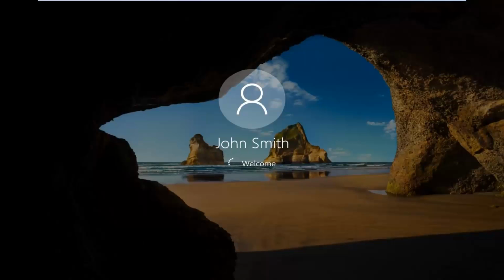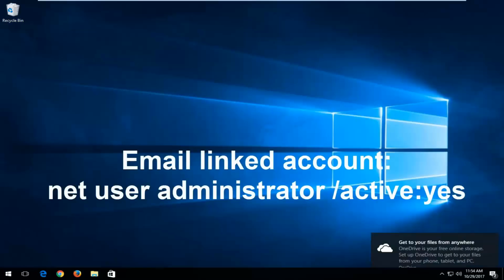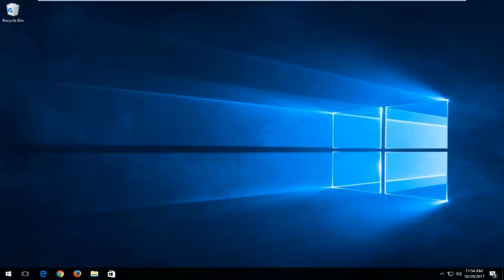So I should note, if you are not using a local account and you're using a Microsoft account, instead of doing what we showed in this tutorial, a little bit of a modification, you want to type into the command line window when we're back in the troubleshooting view, net user administrator active. So again, net user administrator active, and then this will create an administrator account that is visible to you, and I recommend signing into that account. And then you can go in and delete the other email account if you're unable to get in. So it's pretty easy to do that, and you would be able to probably change the password of the other account once you sign in with the administrative account. So that's for the Microsoft account method.